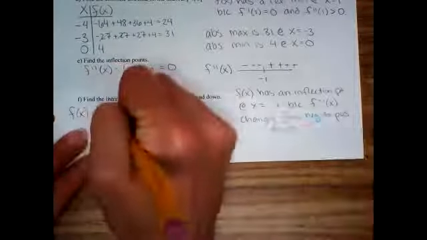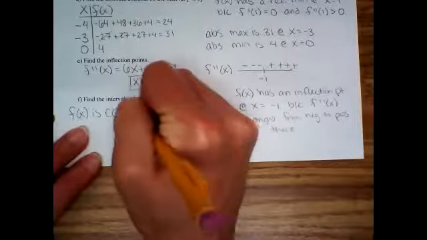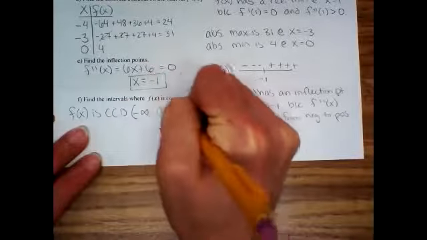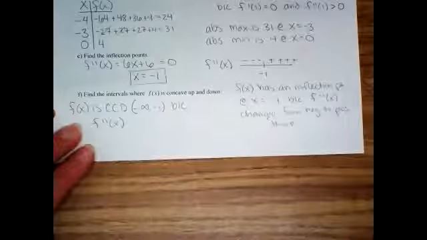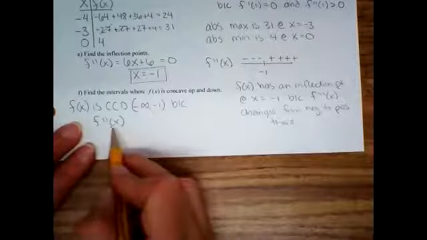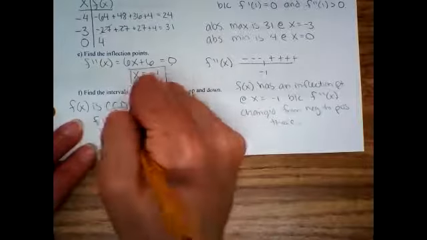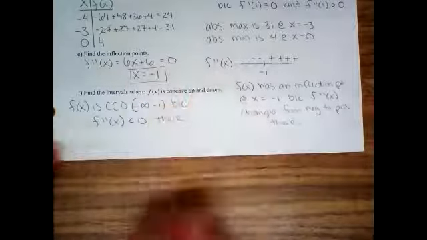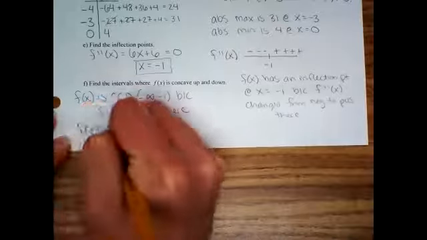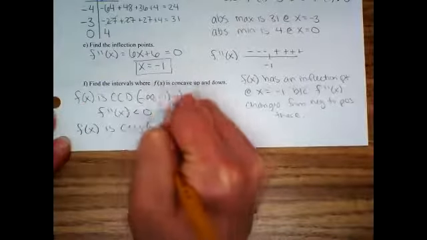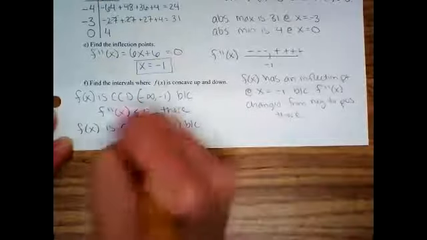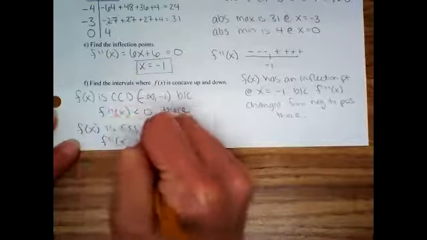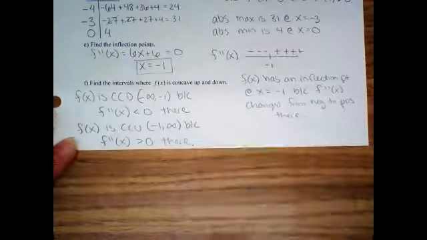F of x is concave down, -infinity to -1, because now the second derivative is like your source that you're citing there. It's like your bibliography. The second derivative is negative there. And then the sibling statement, f of x is concave up, -1 to infinity, because the second derivative is positive there.